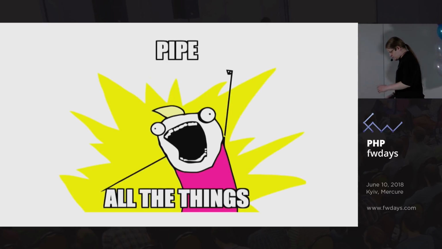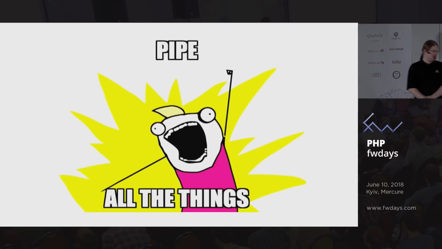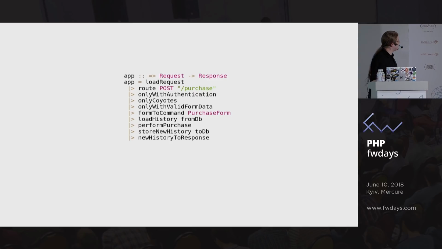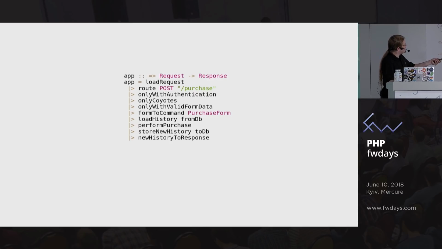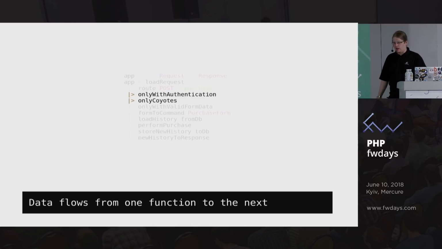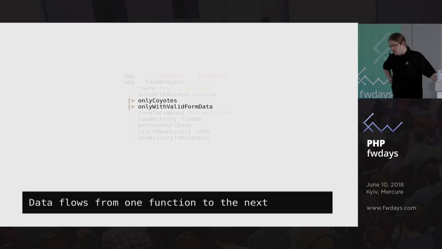So, yeah. And if you put it all together, it becomes something like that. If you pipe everything through the system, then you get pretty much a simple pipe of everything that your system does. So you have an application, you get a request in and response out. So first of all, you load the request. I don't know where that happens. That's still something that is a bit global. In PHP, we have this concept of a SAPI, a server API apparently, which is the part responsible for populating $_POST and $_REQUEST and so on. So we route the purchase, then we run it through the authentication, then we run it only through Coyotes. Only Coyotes can purchase our stuff. Then we only validate through form data.